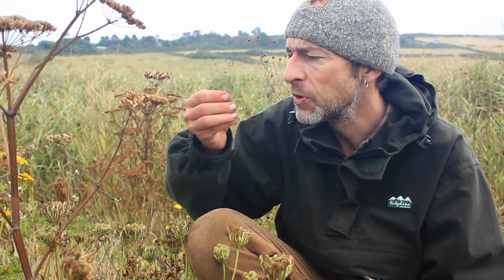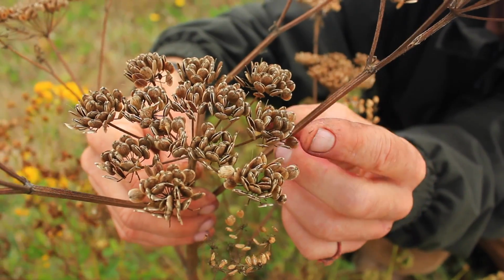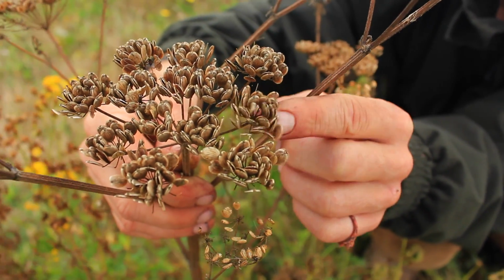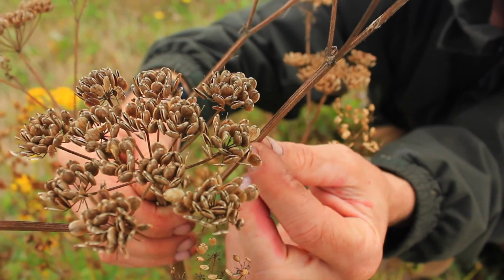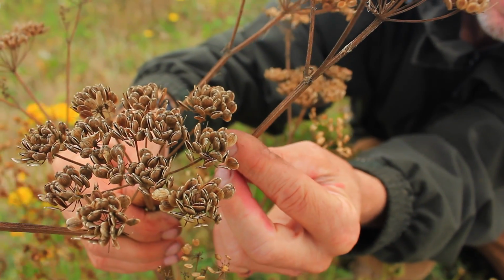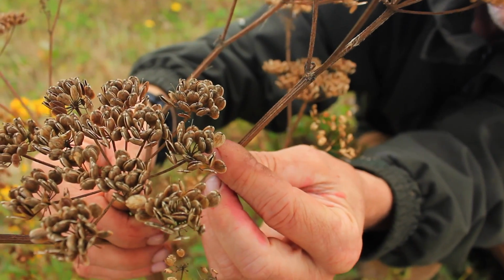These ones don't have that much smell. They have a sort of vague perfume to them. So this is the wild parsnip seeds, and they're just like your normal parsnip seeds that any gardener is going to be familiar with. And this stem on the parsnip has got these really defined deep grooves. That's something that you won't find on your hemlock, but like I say, you wouldn't come out picking any Umbellifera until you definitely know the difference between hemlock and all of the other Umbelliferas.